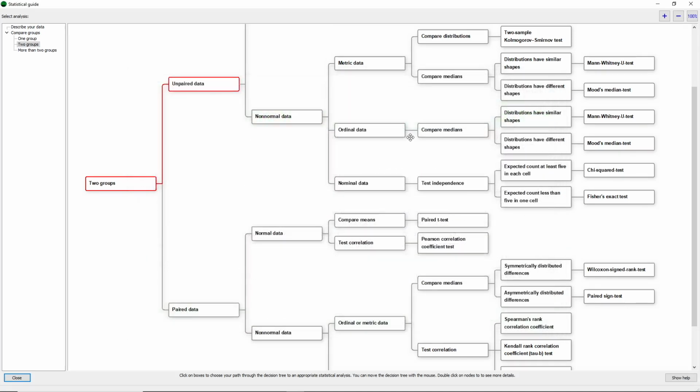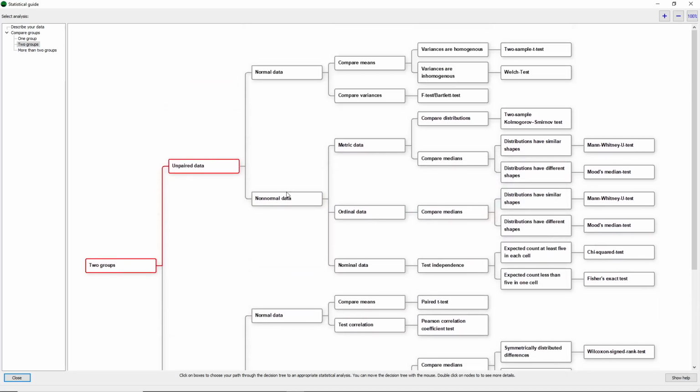Now the next question in the tree is if our data is normally distributed. To understand how our data is distributed, we have to think about what we actually measured at the lowest level. This is a key question. We measured if somebody was sick or not. That's our data, sick or not sick. And this data is simply true or false. It's not a value such as 4.5, so it can never be normally distributed. In any case, if you want to know more about normal distributions, we could double-click here and again obtain more help. So here we go for non-normal data.